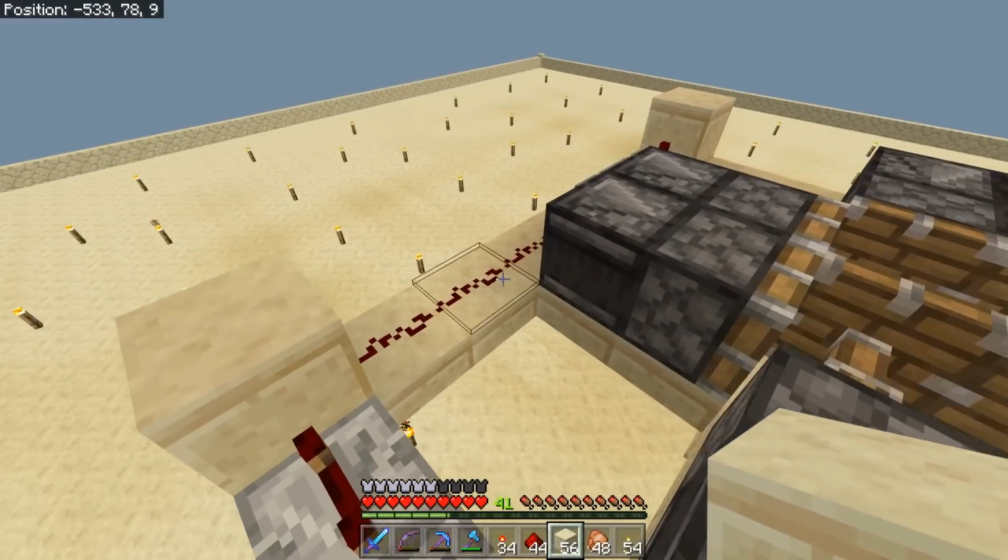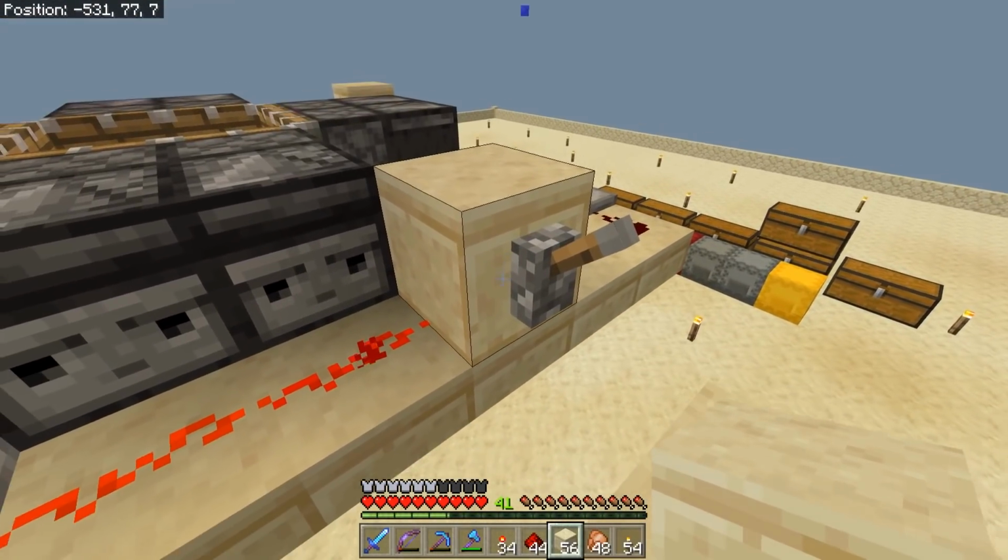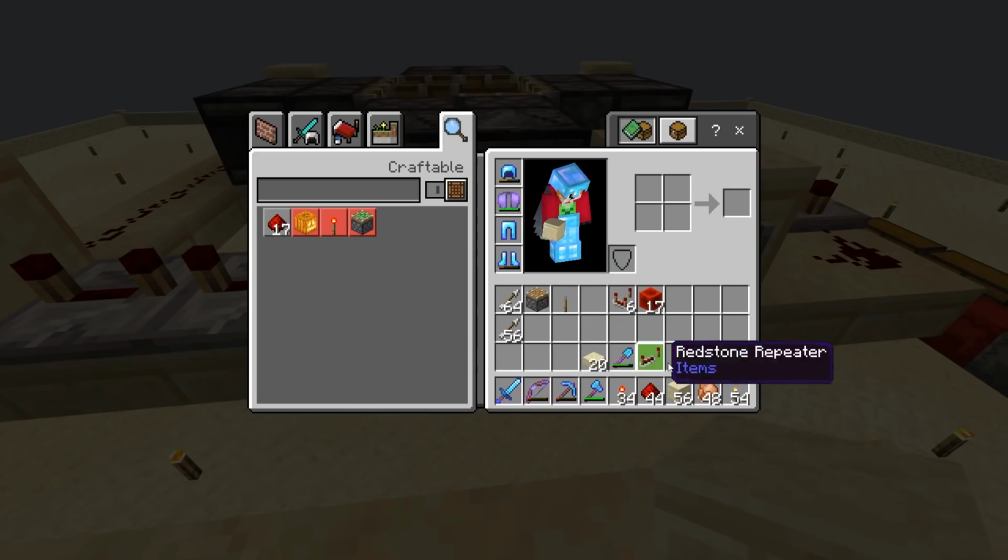Well, getting the main part of the redstone in was nice and easy. That was very, very simple and painless. We've got a little switch at the front there to be able to turn it off and on again.